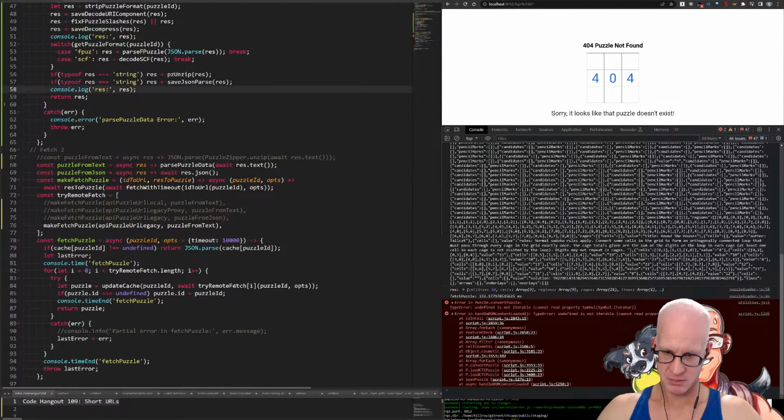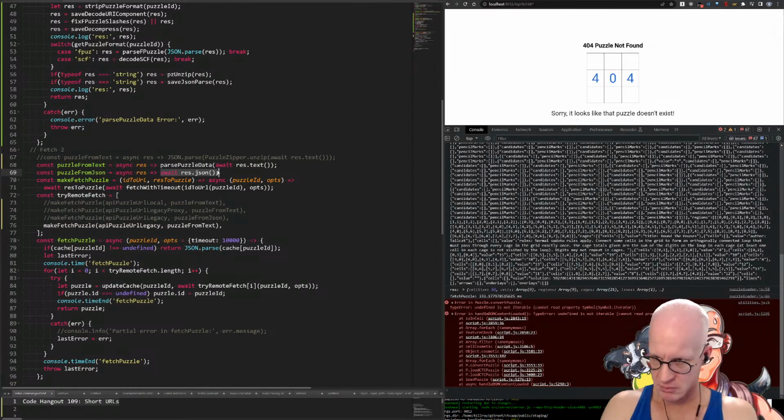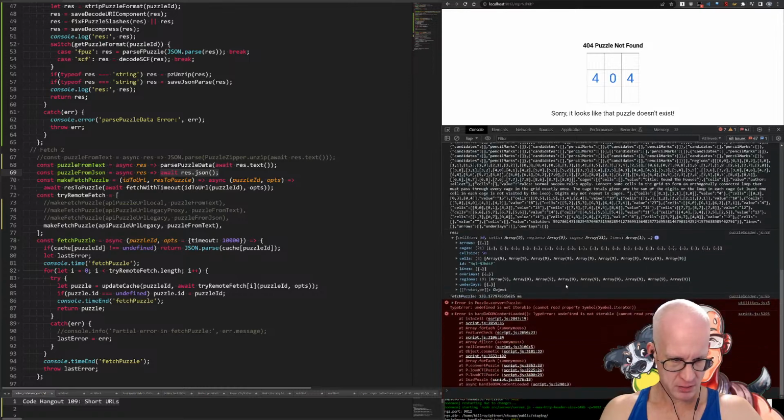Okay. And that should be equivalent to this. Then why does it break? Why does that break? This looks fine. So far, so good, right?